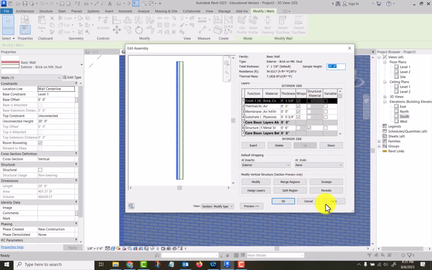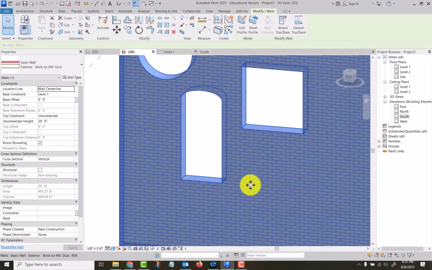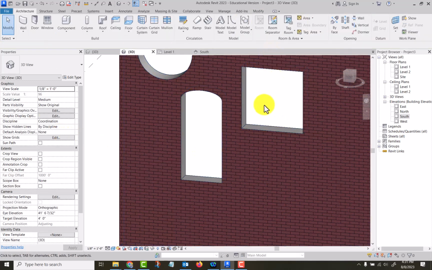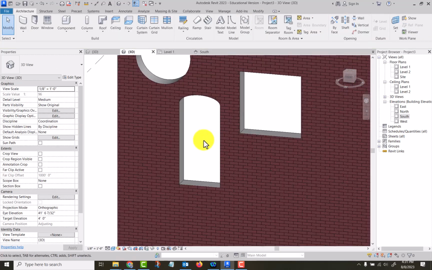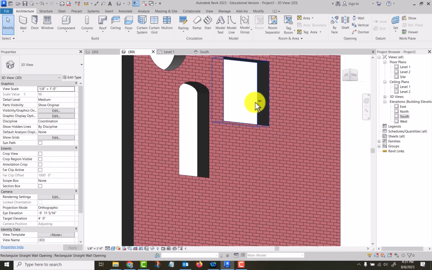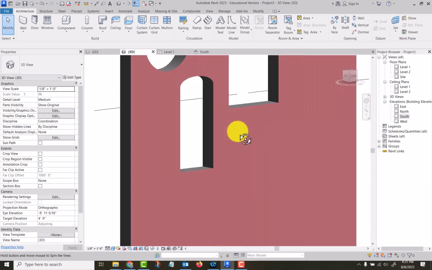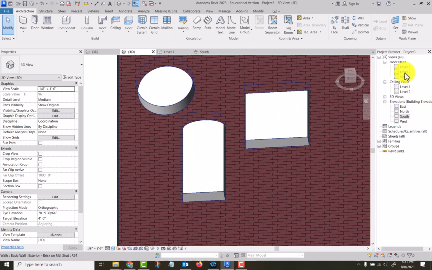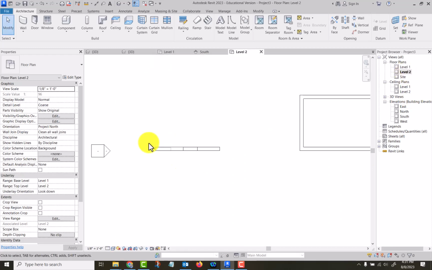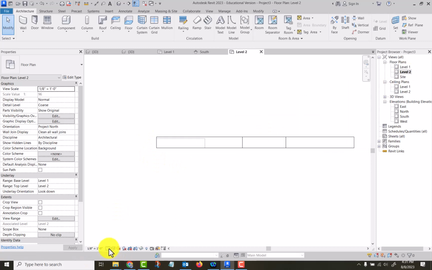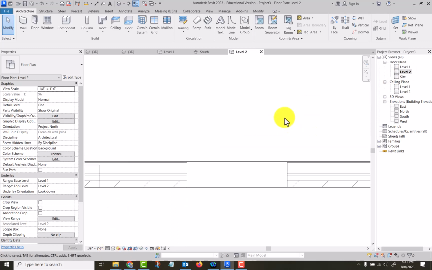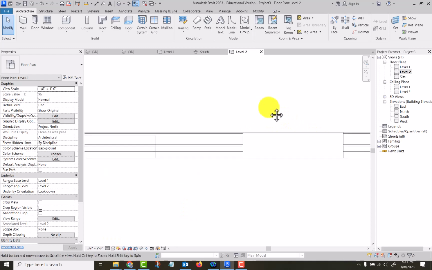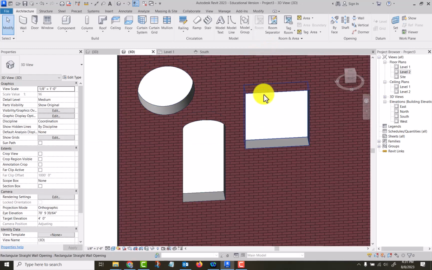Huh? I don't know why it didn't do that. Must be something going on. Or maybe it's just the color. Let me go to level 2 here and look. No, it didn't do any wrapping. That was weird. I thought it would have done that. Okay, sorry, my mistake. Let me pause this video and then we'll come back and do wall sweeps and wall reveals.